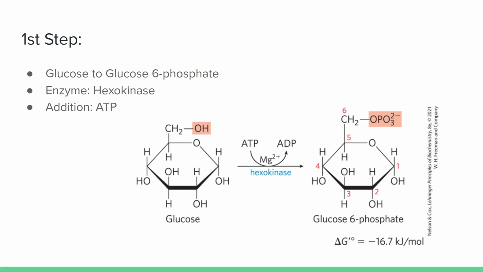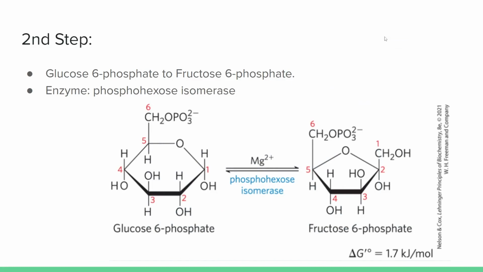In the first step of glycolysis, a molecule of glucose is added with ATP and catalyzed with hexokinase, which turns glucose into glucose 6-phosphate. This is due to the phosphate group on the ATP binding to glucose, which results in the ATP being converted into ADP. This step is irreversible. After it is converted to glucose 6-phosphate, it is then converted to fructose 6-phosphate by using the enzyme phosphohexose isomerase to open the structure up and convert it into a 5-membered ring. This step/reaction is reversible.